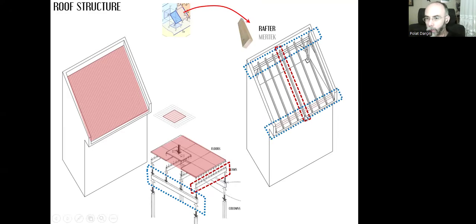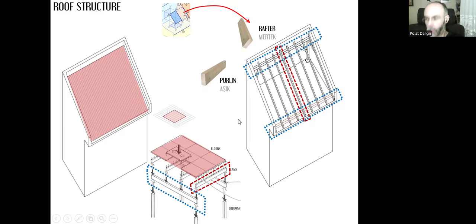So each of these rafters, they will transfer their loads to the other beams. They are slightly bigger than the rafters, as you can see, because they will be carrying the loads that come from many of these rafters. We have a series of rafters like this, and each one of these rafters will transfer their loads to the beams in the other direction, positioned in the perpendicular direction. And these are horizontal. Only there is this level difference. This one is at the eave level. This one is at the ridge level. And these are called purlins.